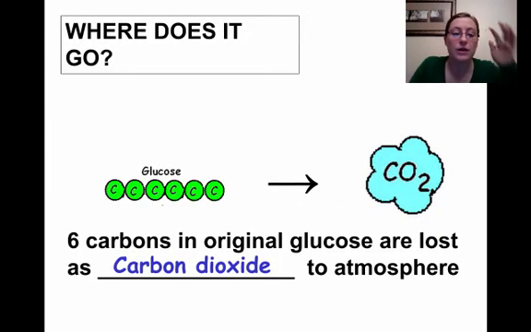Okay? So, what's going to happen? We broke down the glucose molecule, and as we continued ripping it apart, we took the 6 carbons from the original glucose, and they wound up in the 6 CO2 molecules that were made as a product from the Krebs cycle. So that is released back out into the atmosphere when we exhale. That's how we exchange our gases through our lungs.